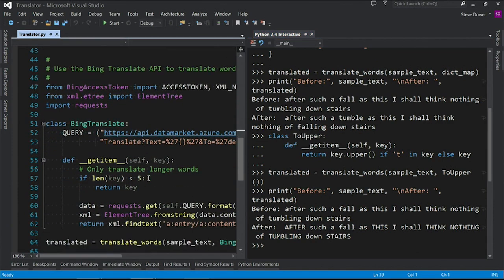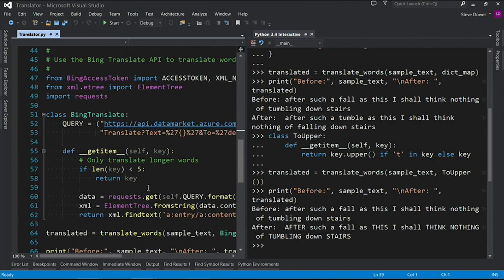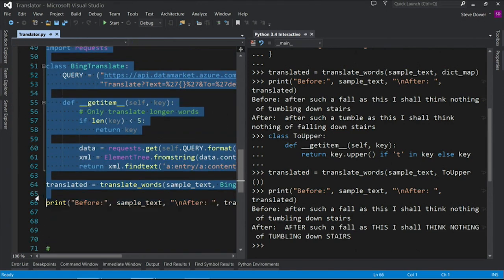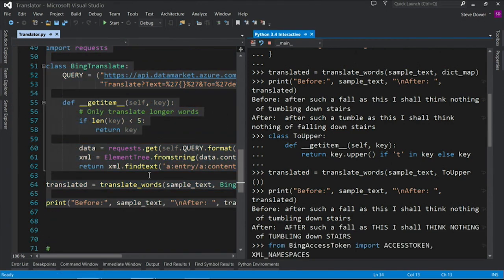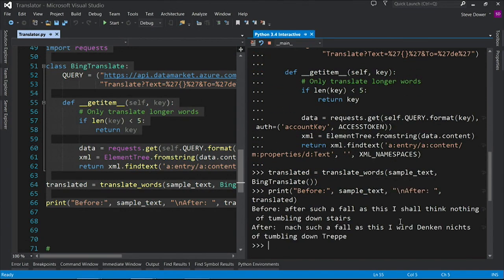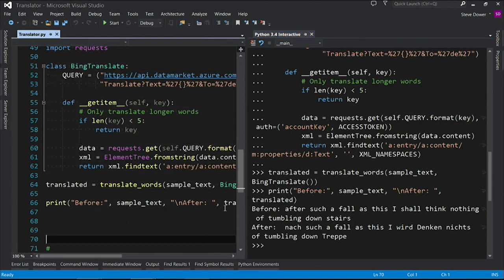Here I have a more complicated class that's actually going to go off and use the Bing Translation API. And so now instead of a dictionary, I'll start this running because it can take a little bit of time. Now instead of a dictionary, we have a web service. And the code that originally planned for a dictionary is now speaking to a web service, and it doesn't know. And the original author didn't realize that that might happen. And you can see we have a pretty poor translation into German of most of the words.